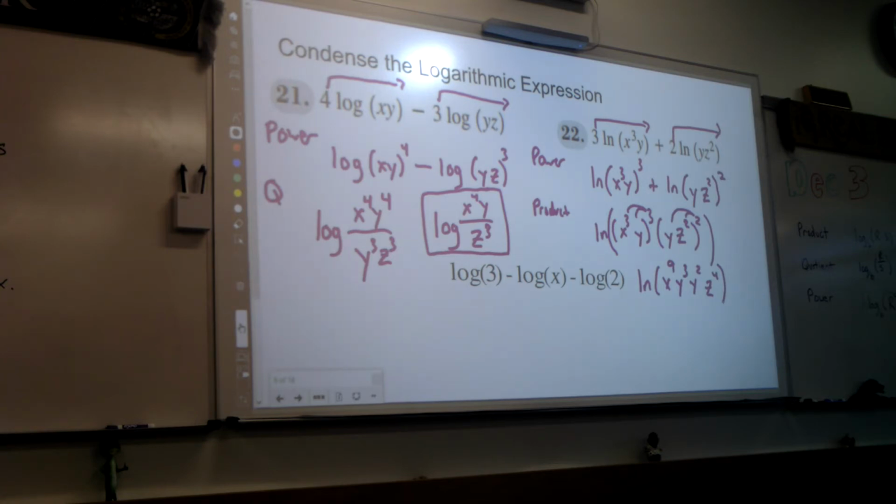Can we do anything else? There's y's. How would we combine those? How many total y's is that? There are 5. Remember, if you're doing a power to a power like what we did on the last step, you multiply. But here you're multiplying and the bases are the same. In that case, you add the exponents. 3 plus 2 is 5. Or if you write out a bunch of y's, you'd have 3 y's times 2 y's, which would be 5 y's, right? So then let's just simplify that to x to the 9th, y to the 5th, z to the 4th. And that's as good as we're going to make it.